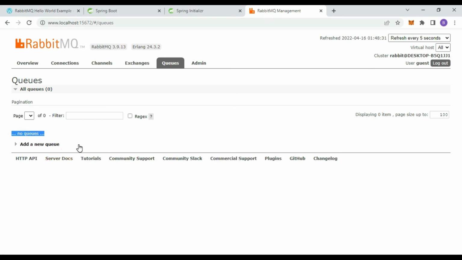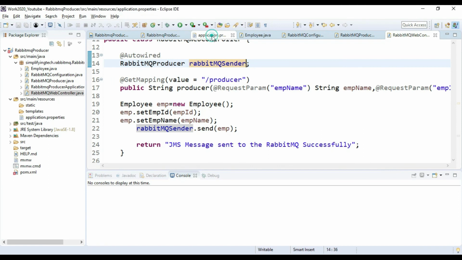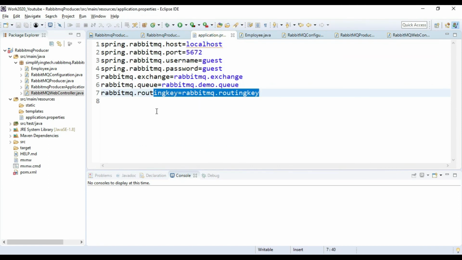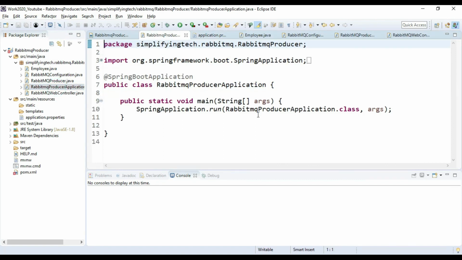So now what we can do is start the Spring Boot application in order to create our queues and exchange and routing keys. This queue we are creating. So let's go to our Spring Boot application and just start this application.